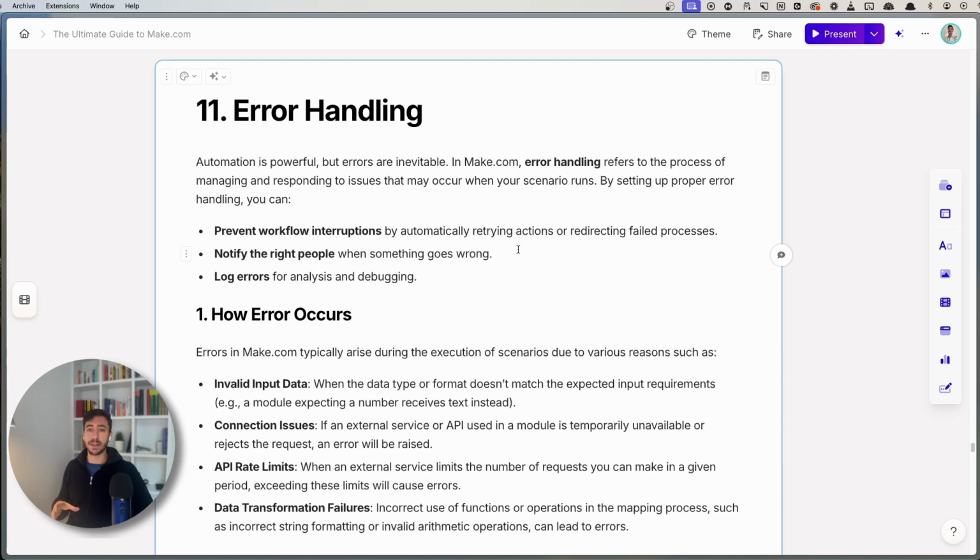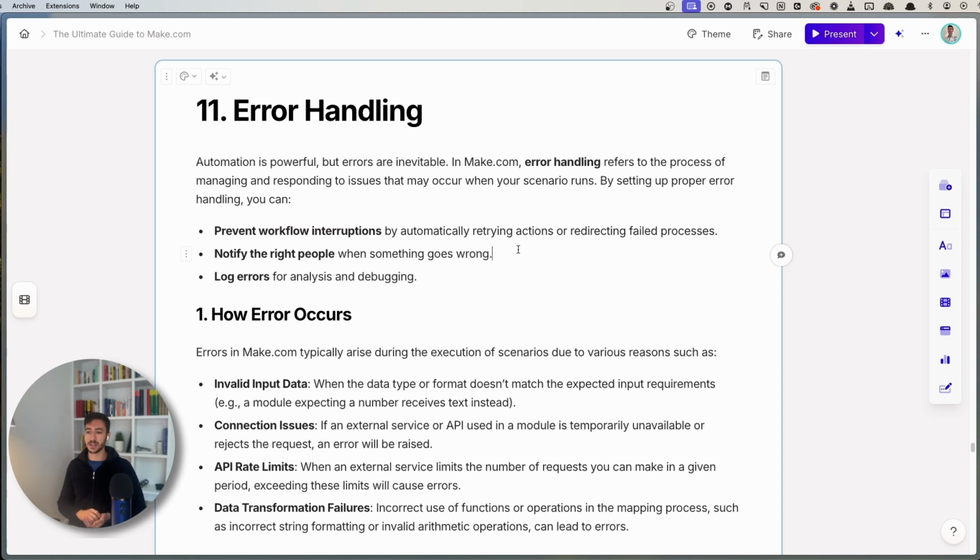Error handling is the practice of managing and responding to issues that might appear in your specific scenario. By enabling error handling, you can do a bunch of different stuff. You can prevent errors from happening, so the scenario will not stop running. You can notify the right people if you have specific problems related to a scenario. You can also log errors so you know what was wrong and how you can fix that.